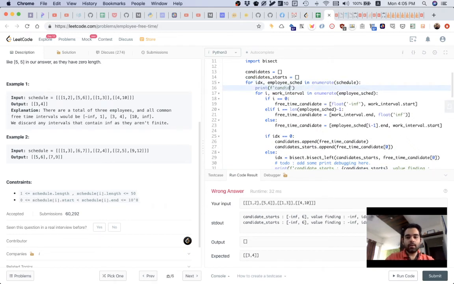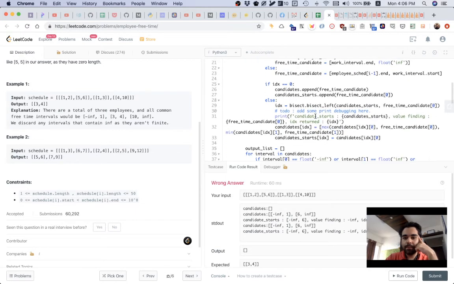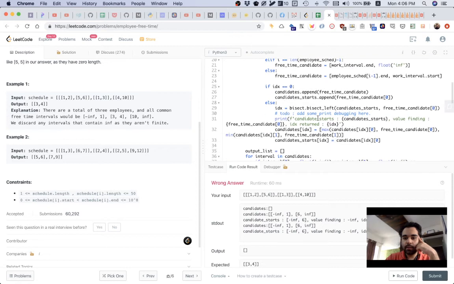Let's just print candidates. Initially there are no candidates, then after 1 we have minus infinity to 1 and 6 to infinity. Then for the second one it comes up here.